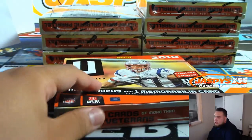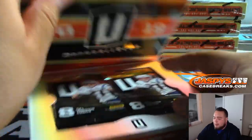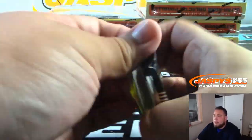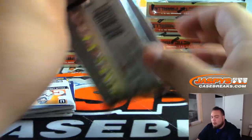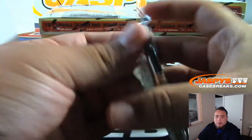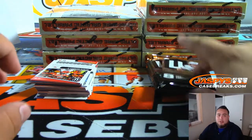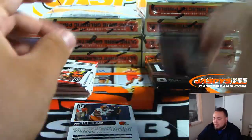After this, Sterling is in single digits, down to four, as well as Heritage. Team Random is down to four, so it looks like we should be able to get those two breaks done right away to start off the day. Remember, we do have an all-spots-sold giveaway — $300 in break credit being given away across the 22 box football mixer, the 9 box basketball mixer, and a Fanatics jersey break number 27. So if we fill up those three breaks tonight, we give away $300 in break credit.